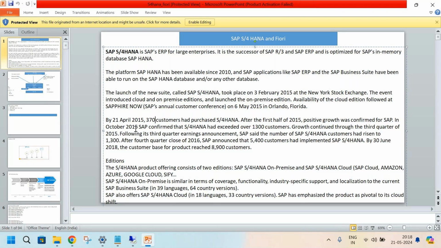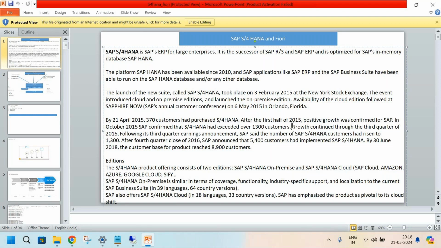In October 2015, SAP confirmed S4 HANA exceeded over 1300 customers. After 3 months, 1300 customers had purchased S4 HANA. Customers increased.